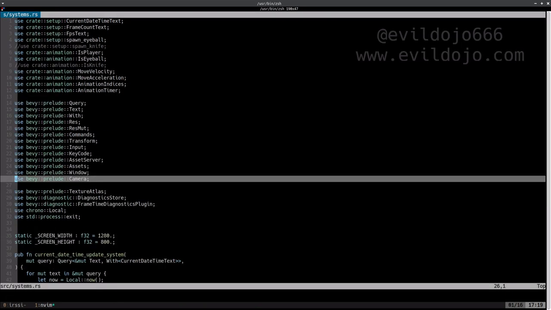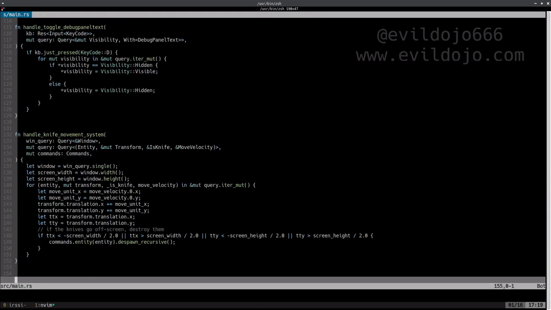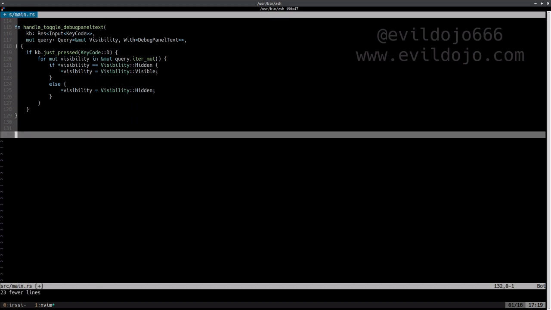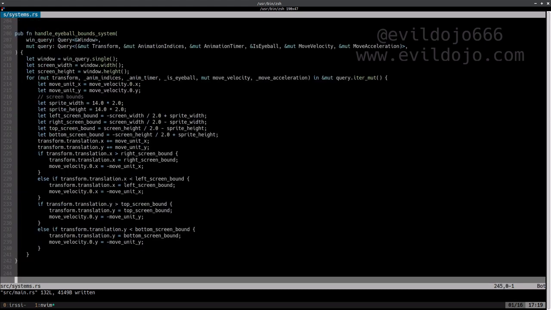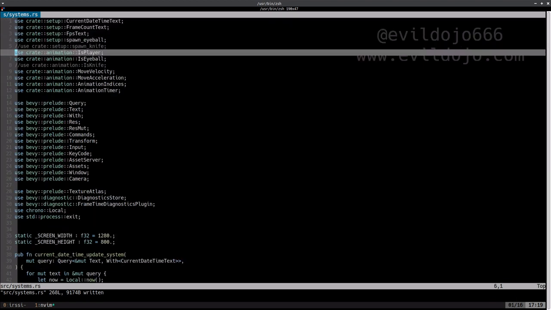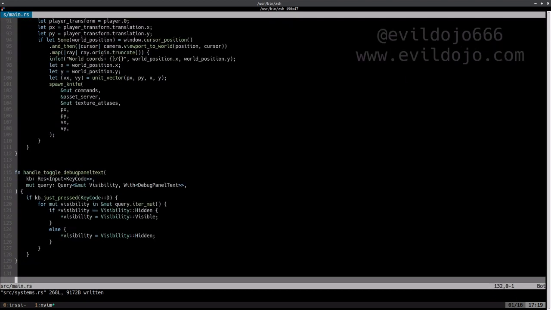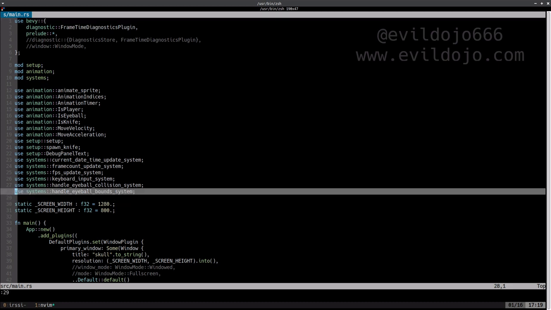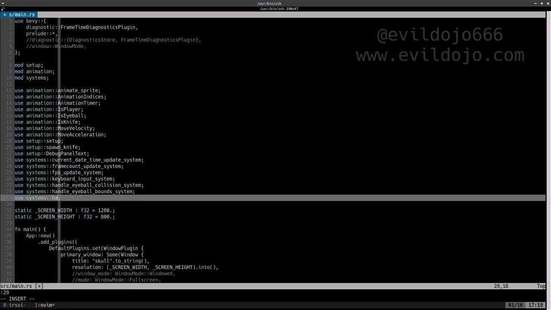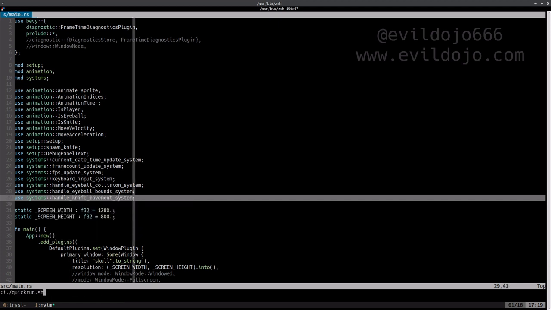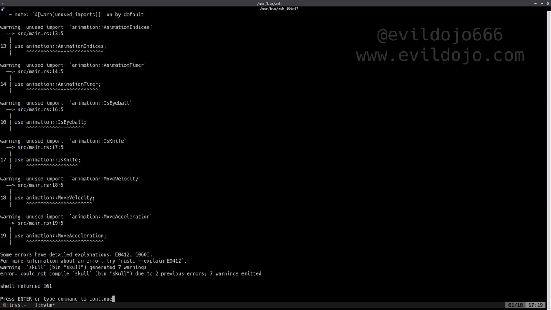Now we move on to the knife system. Now we add in the missing use statements. Now we compile. Now we fix the errors.